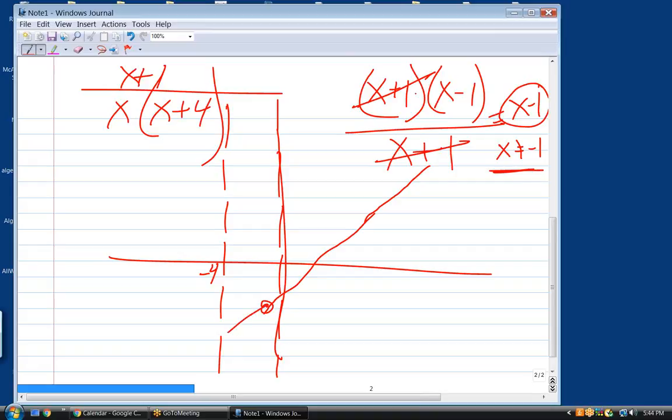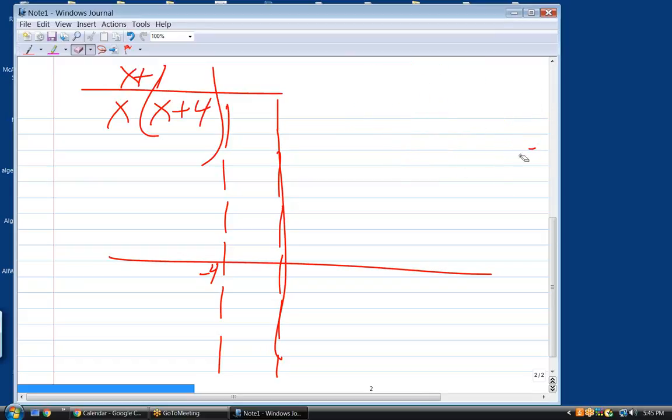Now, if in fact you feed this whole thing into a calculator, no matter what kind of calculator you have, it won't show you that hole. Because notice that that hole is microscopically small. Yeah. In other words, it's only 1 point on the number line out of an infinite number of points between 0 and minus 2. So it's not going to show up on a graphing calculator. It's just going to draw right over it and ignore it. Okay, so always know that. In other words, if you're looking to check a calculator, it's not going to do you any good. But that hole is there, and when you graph it manually, you do put the hole in to show that it exists. Okay.